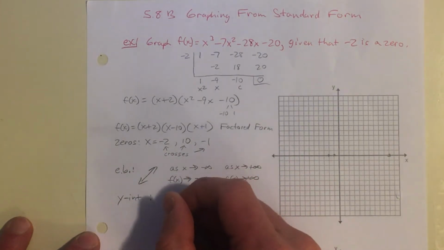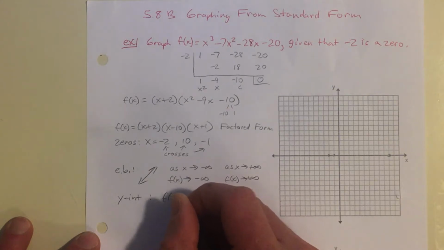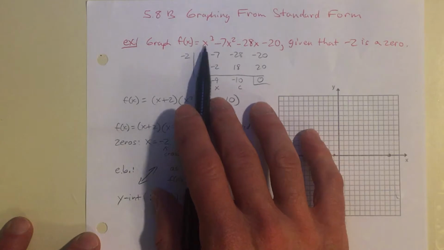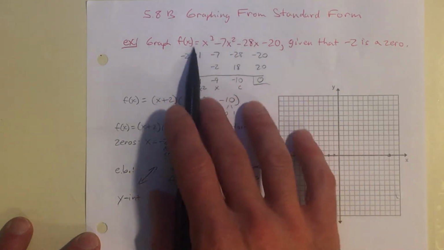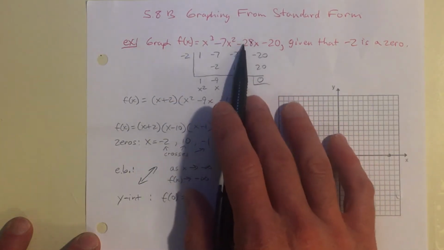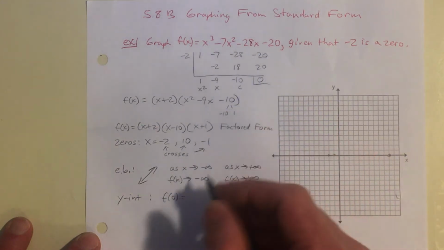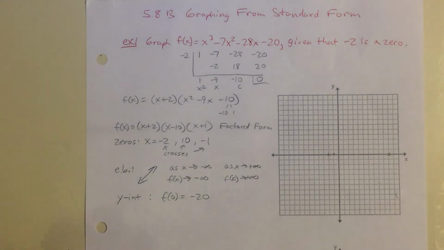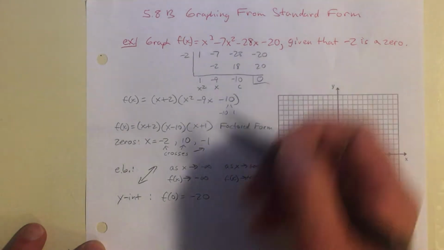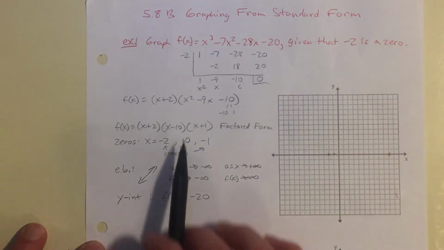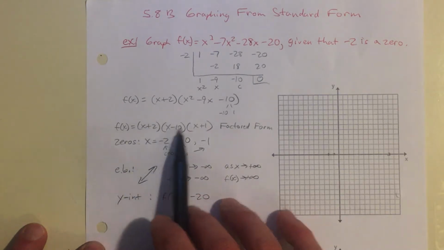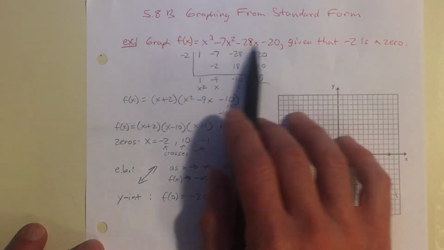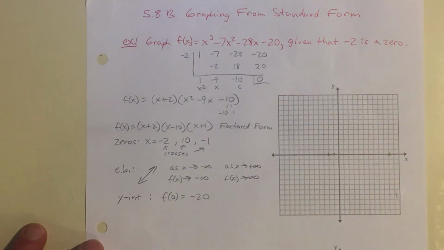Our y-intercept is where x's value is 0. And I'm going to go up to the original problem. If I put 0 in for all these x's, it's going to wipe those out. We're going to be left with a -20. I don't think you have to show a whole lot of work there. Now that's significantly easier than in standard form, where if you put zeros in you would have to multiply out the resulting terms. But just go up to your original problem, get your y-intercept there, and we're ready to do this.